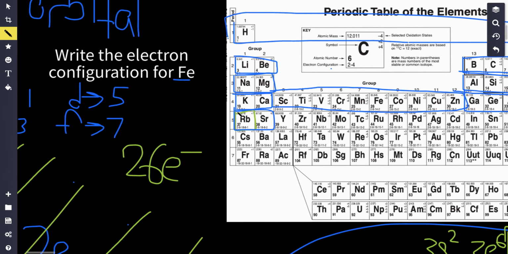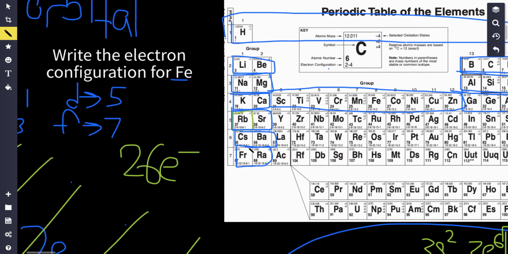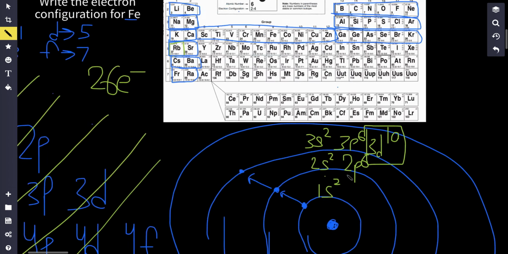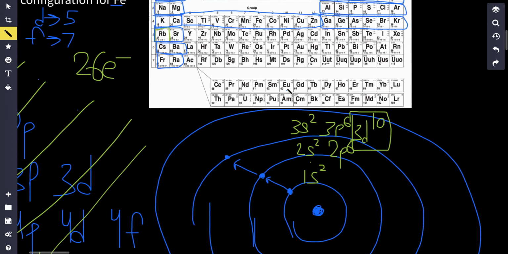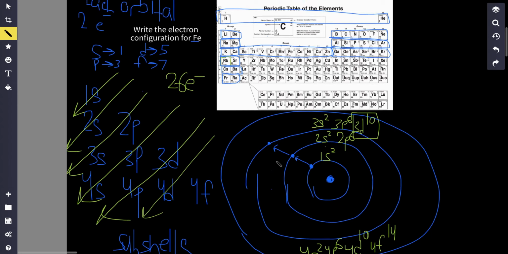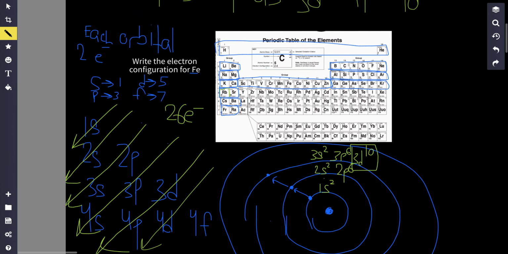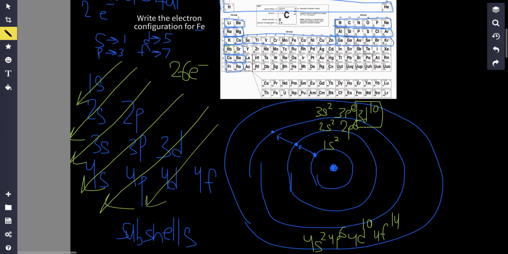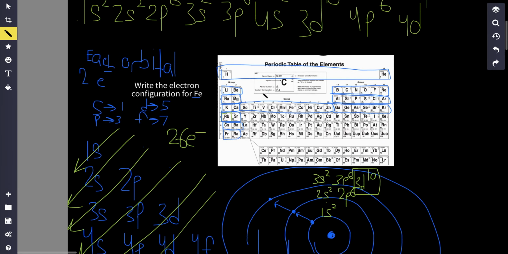So all of these pairs right over here represent the s orbitals. All of these blocks right over here are the p orbitals. You have 6 right over here, and that represents the 6 electrons that this can hold. And then the blocks right over here are the d orbitals. Now the f orbitals, I'm not really going to get into in this video. That is for another video. But just know that f orbitals are pretty complicated. I said this before, but search up a picture of an f orbital, and it gets pretty crazy. But we're not really going to explore this in this video.